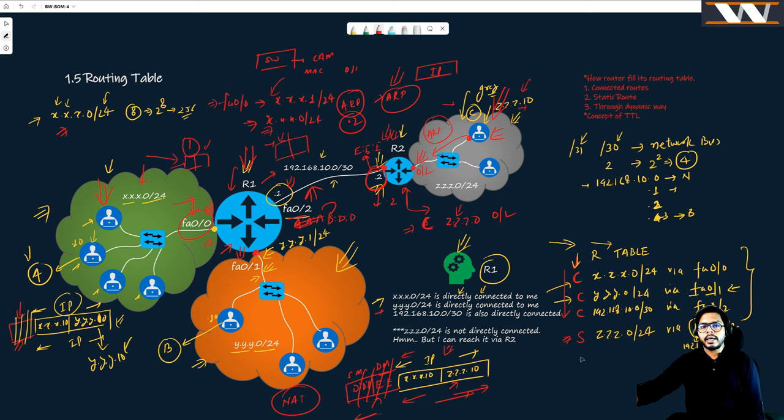You are right, actually I got confused. Yes, you are taking the decision on the basis of the source, but it is not only on the basis of source. It can be other parameters. For example, you can do PBR on the basis of packet length or any IP parameter. Maybe you can say that if this IP packet has this DSCP value, do not take this next hop, take the other way around. But your observation is correct.